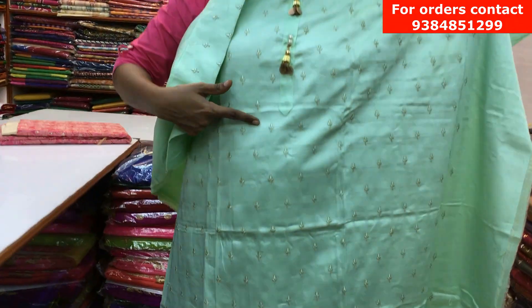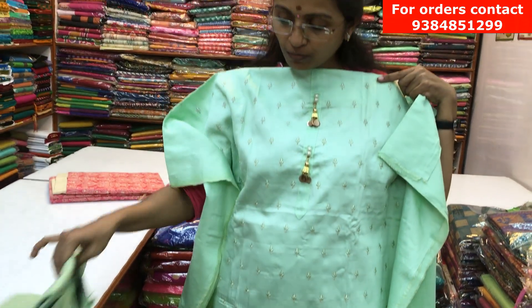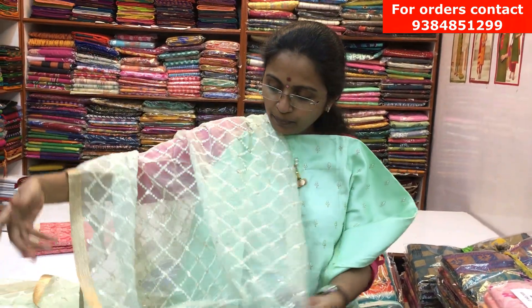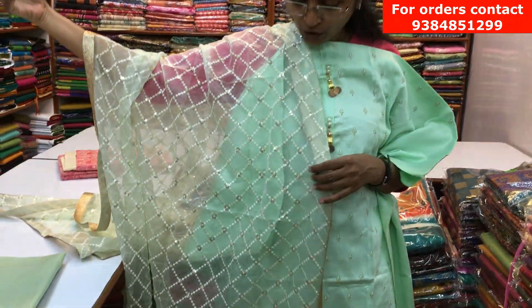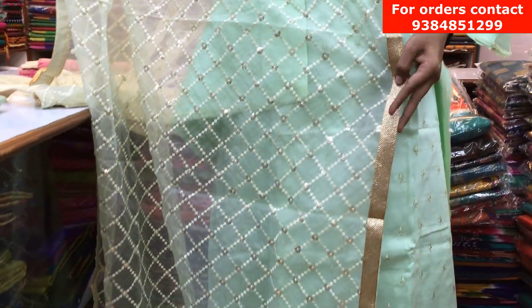It's a beautiful salva material — a glazed cotton top with an embroidery design. On the center we have a bead design, and throughout the body of the salva we have small embroideries — very pretty ones. The bottom of the salva is in the same green color. It has a very beautiful dupatta — completely embroidered with shimmer designs, and on the sides we have lace patterns. It looks so rich and grand. The price of the salva is ₹1430.